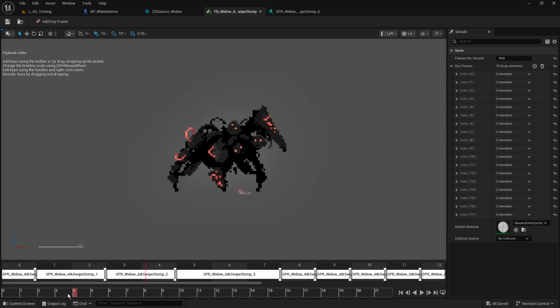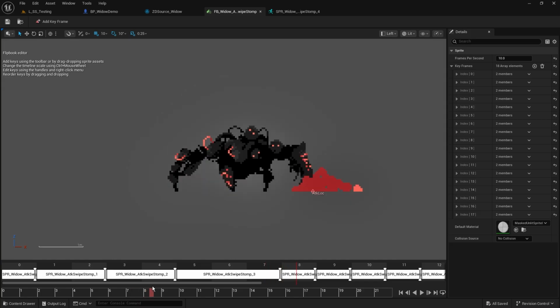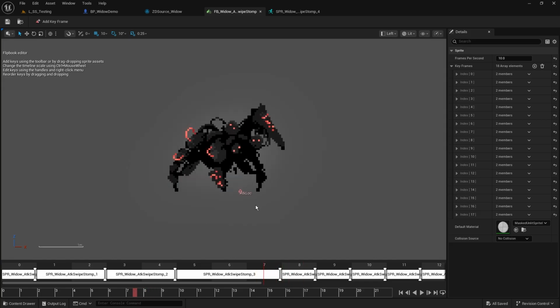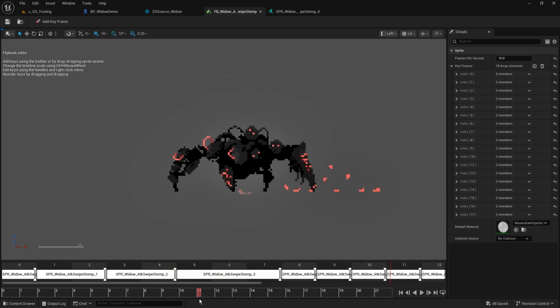Now that's great for the thing that we're doing here, because it means that we're not going to have a problem where it tries to get the socket and it hasn't hit that frame, and maybe it's not finding it, because obviously it'll find it and it'll be in the middle of the character, in the wrong place. It means that we could go back into other frames like these ones, and add it into the correct place if we want, just to make sure that we're covering ourselves. Maybe it's happening a frame too early or too late with our logic. Or you could use this for all sorts of other things.